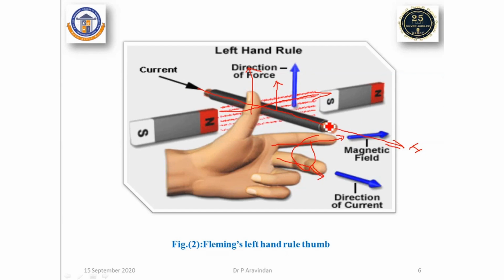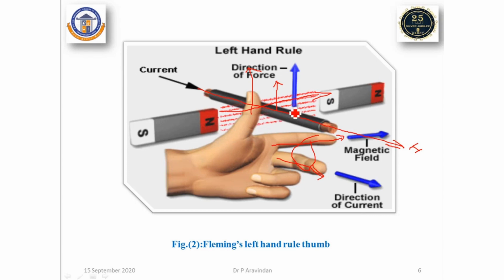This is a very, very basic thing we have to recall before we study the principle of operation of a DC motor. I think now you are very clear about Fleming's left-hand rule. This rule is applicable for any DC motor, to understand the direction of force on the conductor or the armature. This is one conductor placed in the magnetic field. Suppose n conductors are placed in the magnetic field and all have force in the same direction; then a cumulative force will be added together, so it will run continuously.